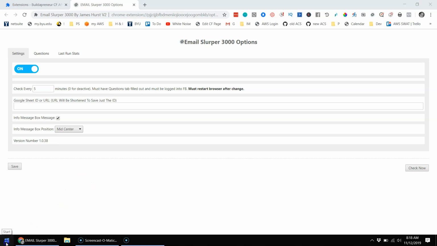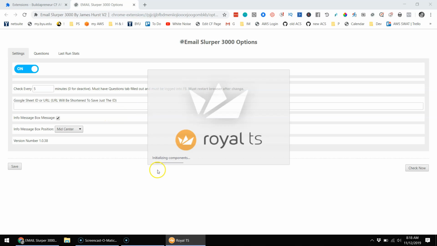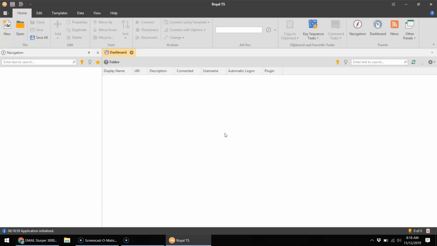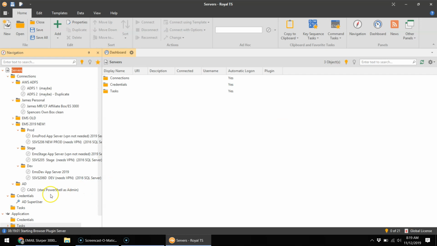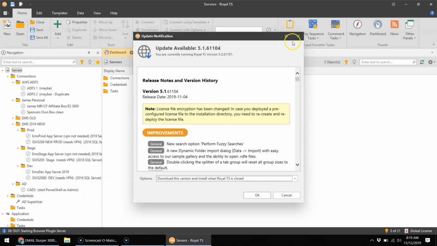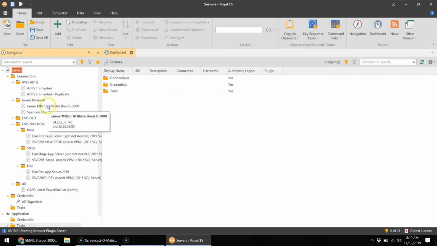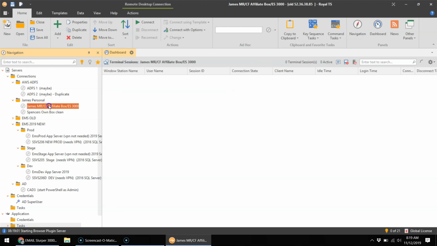Basically, I go into a remote desktop server. Whether you're on a Mac or PC, you're going to need some sort of a client that can connect to Windows over remote desktop. If something needs to be fixed, if it gets kicked out, or if it's not logged in anymore, I need to go in here and take a look.